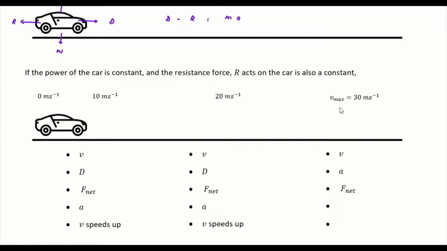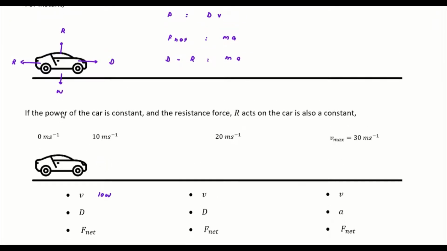Okay, so the first thing, we can see that the car starts from rest and goes until a velocity of 10. We assume that in this case, this V is considered a low one compared to the future two, like compared to 20 and 30. When V is low and the power of the car is always constant, it means that the driving force at that time is actually high. Am I right? Because they multiply with each other. If your V decreases, then your driving force D will increase. So if you have a low V, you are going to have a high driving force.